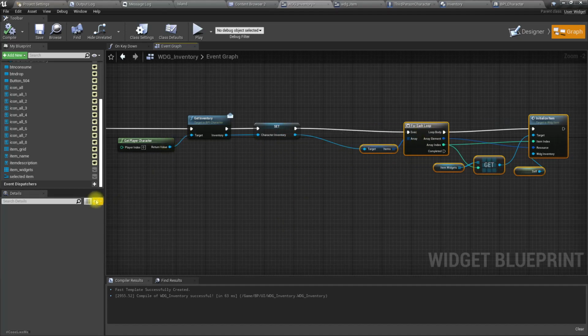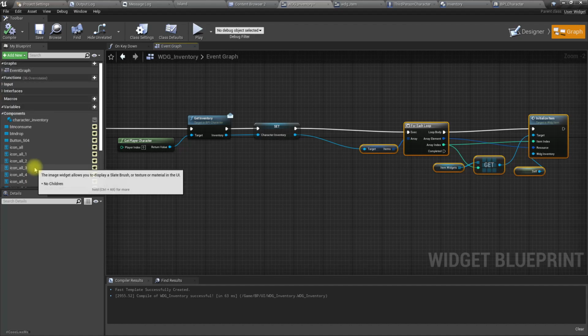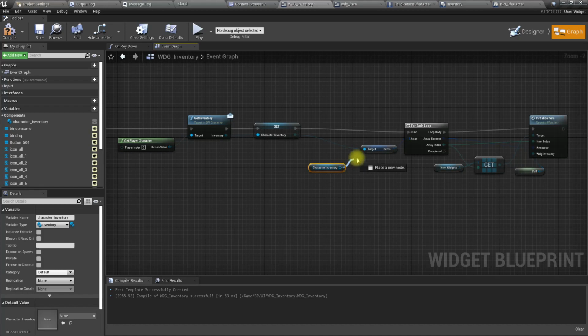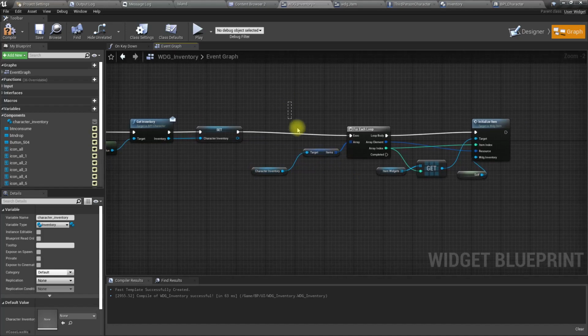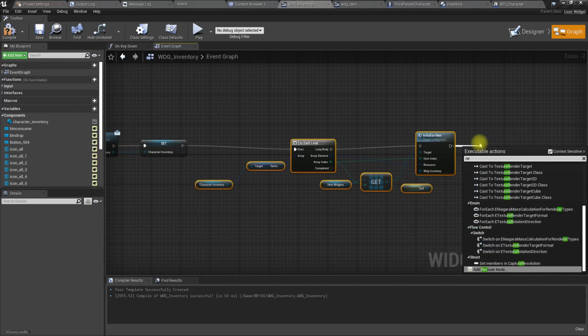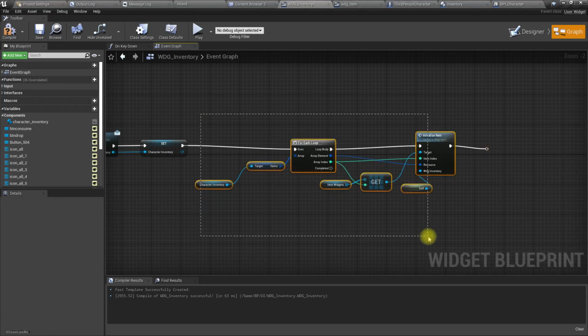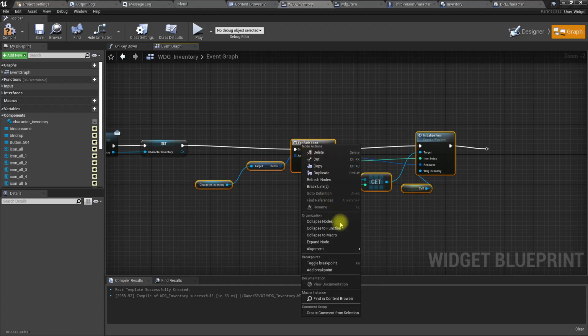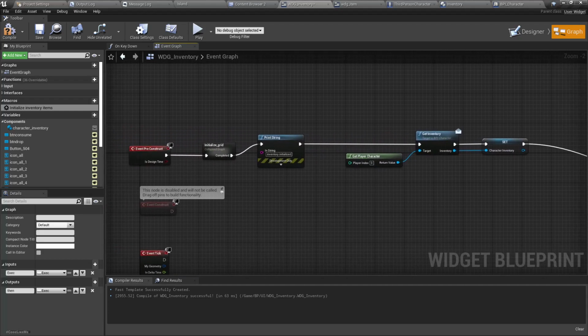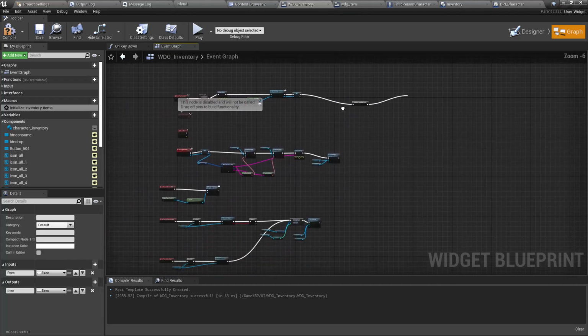Let's promote this to a macro, initialize inventory items.